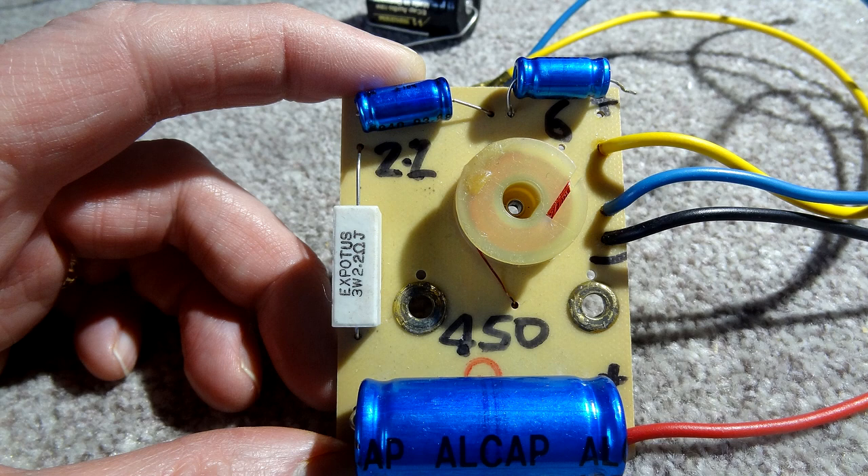I'll come back to that a bit later to explain why I've done that. That's the crossover unit completely out of the speaker. Take those nuts out, give them a good clean with some emery paper or something like that, so they're all nice and shiny and will make a really good contact when we come to put them back.